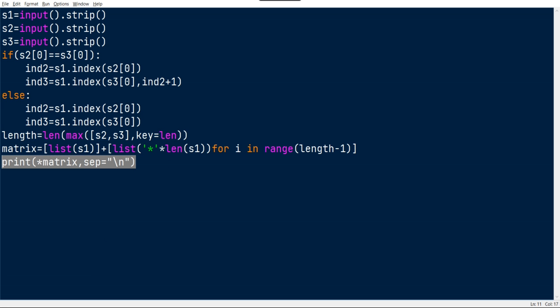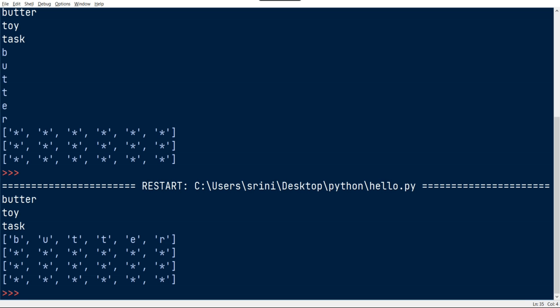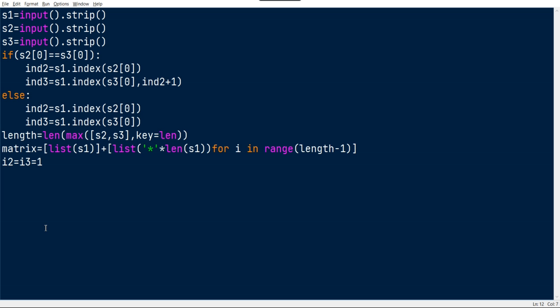Now we just need to modify the values. For that, we have two different length strings, so to iterate the values, we need two different iterators: I2 for string 2 and I3 for string 3. And this should start from index 1, because the T is already there. So we just need to iterate the values O, Y and A, S, K. We can just get rid of the first character. That's why I have specified 1 here.